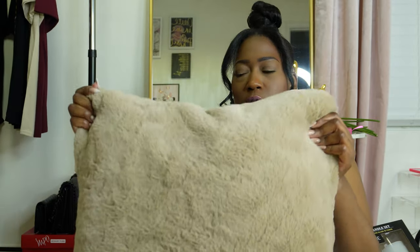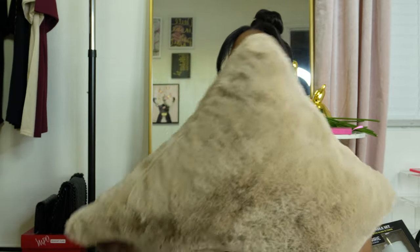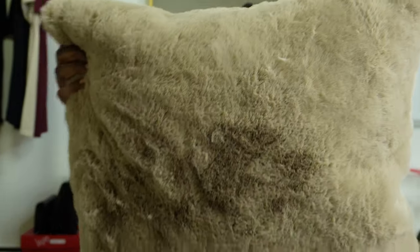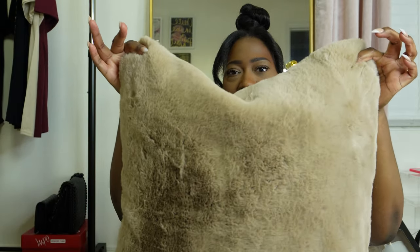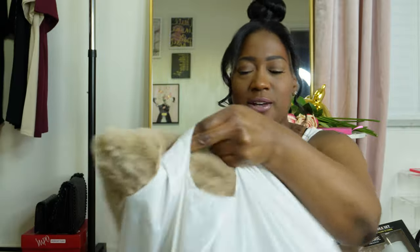I got these brown taupe pillows — the cream ones are probably 22x22 and these are 20x20 because they're a little smaller. Look at these, y'all — that feels so, so good. The covers come off on these too, and you can do the perfect karate chop. My leg is falling asleep on this floor, so I'm going to take a little break real quick.